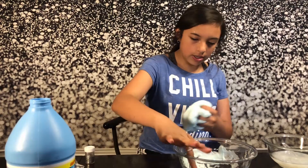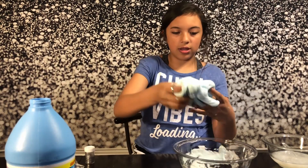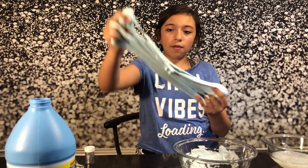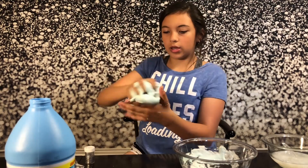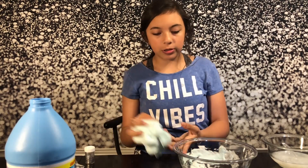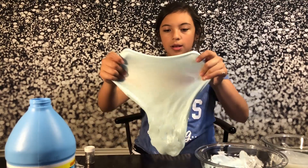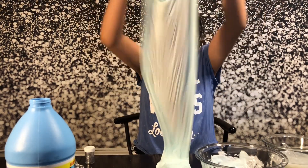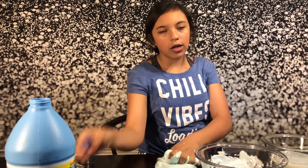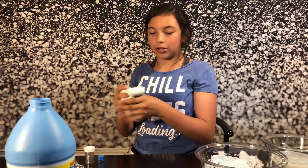Okay, so we are done with my slime — I'm just going to add the extras. We are done! It's super fluffy and it's stretchy. It might be breakable because you just made it — you might want to let it sit so all the air bubbles come out and then it'll be really good. But yeah, this is it! Like I said, stuff you can find around the house — lotion, food coloring, beads — all of those will work to make it a better slime.